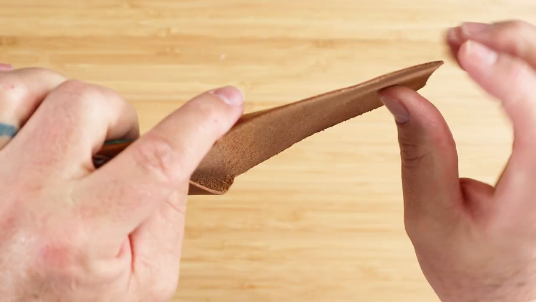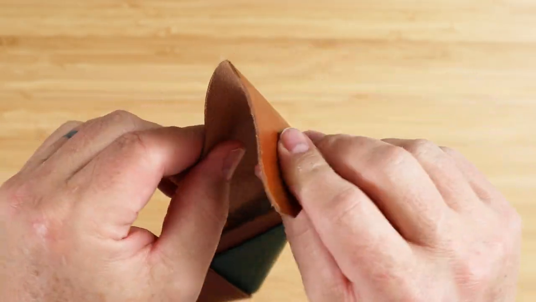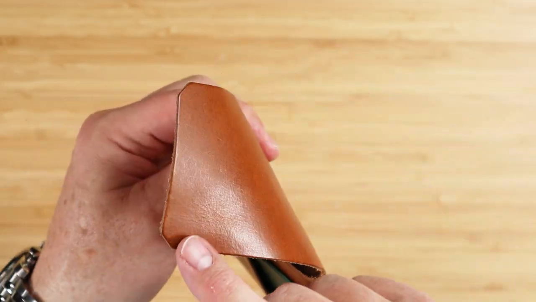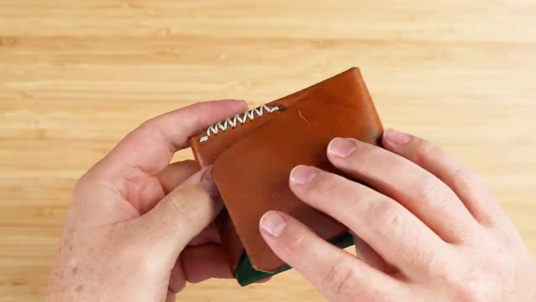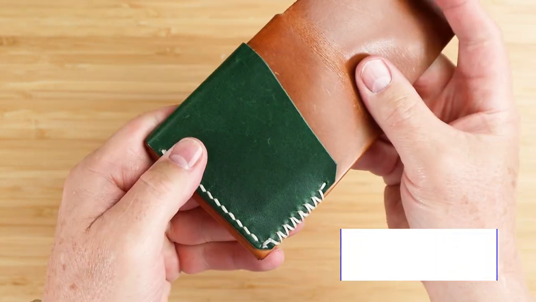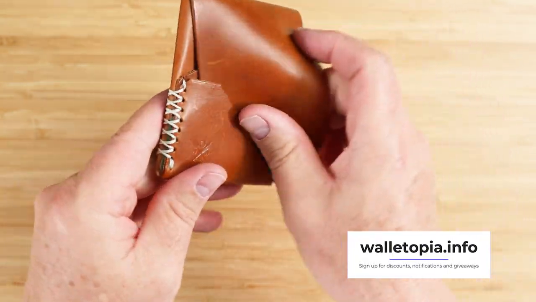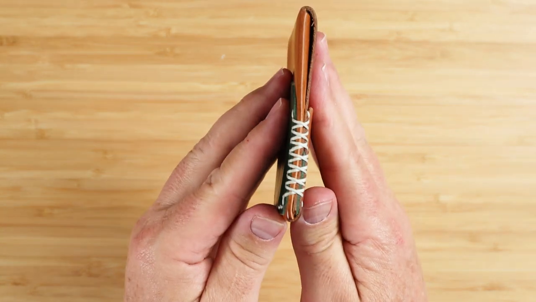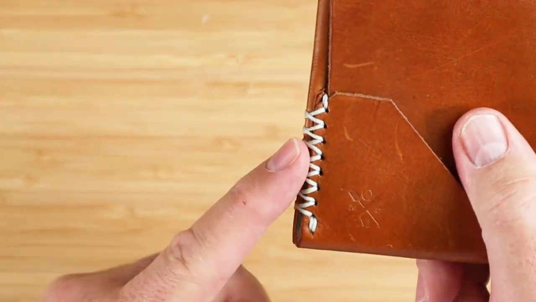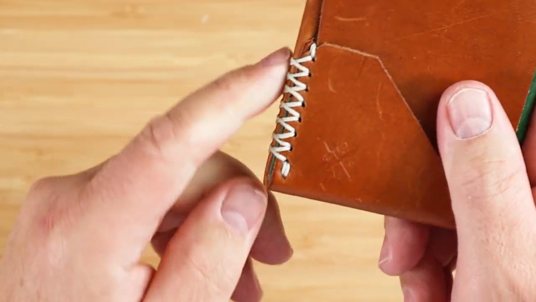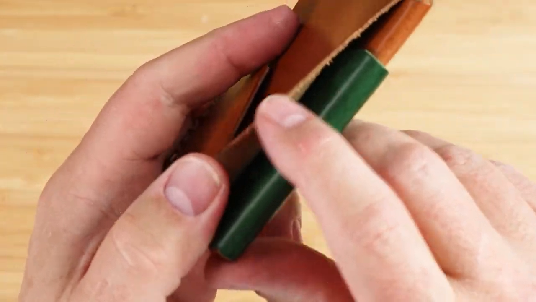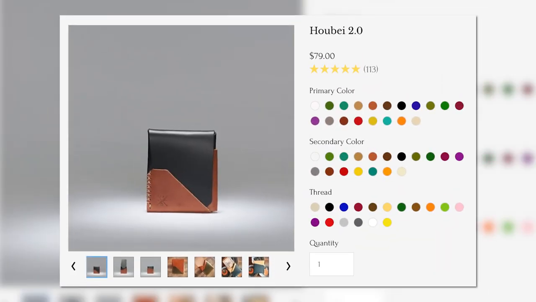If we take this out here and we look at the weight of the leather, this has got some good firmness to it. It's not really floppy, but it is not super thick, which works very well because of the folds that are placed in this. And ultimately, because you're folding many different layers, it's still very thin. It's hand saddle stitched with OpenSea's unique pattern on pretty much most of their wallets. A very light burnishing on the edges, which I think is nice. You'll notice right here all the different variety of colors you can mix and match along with a thread color that you can choose.